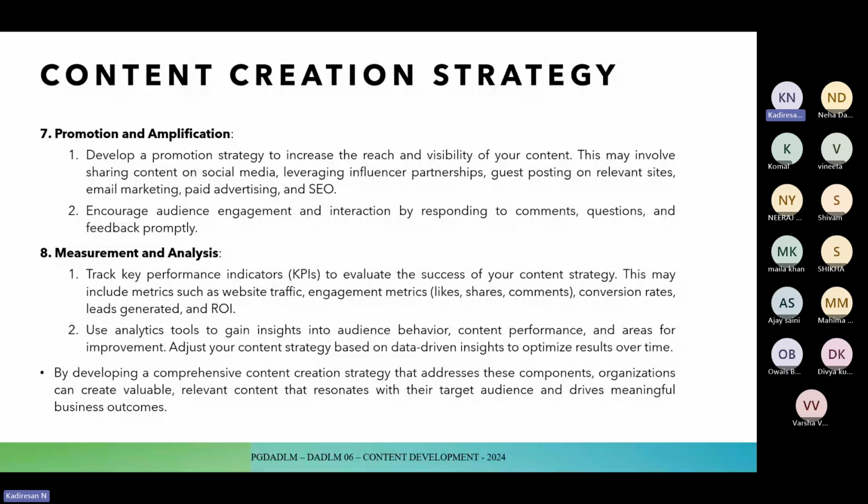How do you promote and how do you increase the visibility of your content? You can share the content in your social media posts, and also you can make partnerships with some influencers or entrepreneurs, and guest posting on relevant sites. You can pay and post your content also, and you can do marketing using email. Bulk email options are available, so you can use that also, and also search engine optimization. And encourage audience engagement and interaction by responding to comments, questions, and feedback promptly.